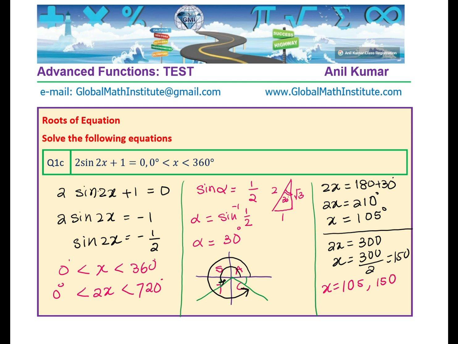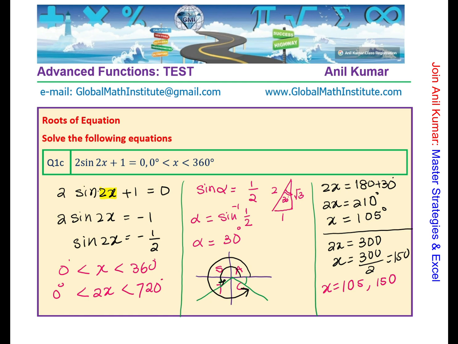However, as I said, these are still less, right? Do you see that? We have to go one more circle, right? Because we are talking about 2x. So if you leave the solution right here, you're going to lose half the marks, correct? So now what you should have done here is two things. At present also, we know the period of 2x is 180. We can add 180 to these and get our other two answers, correct?